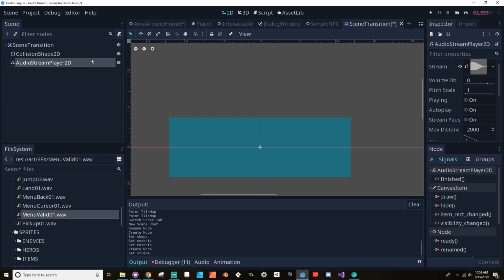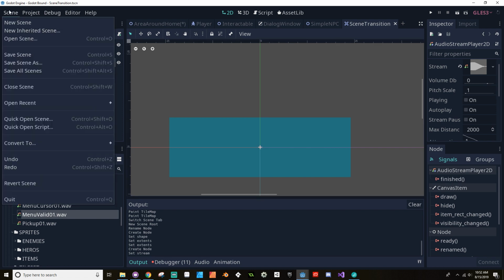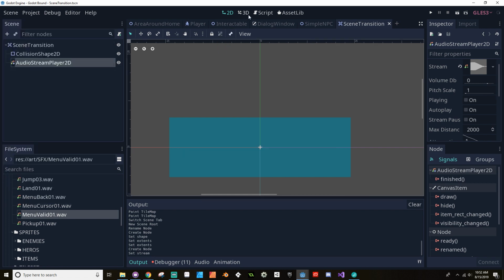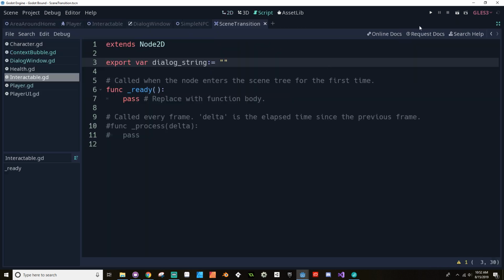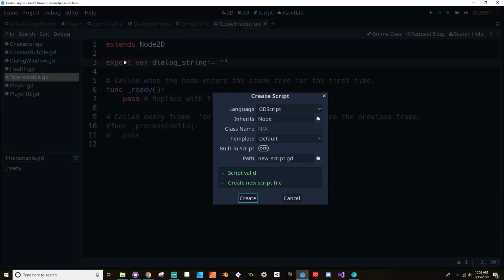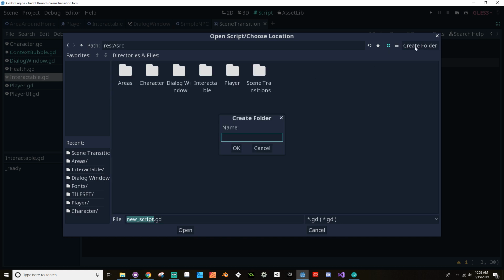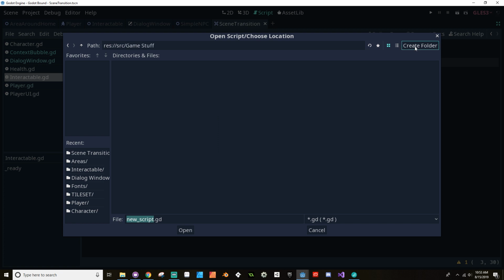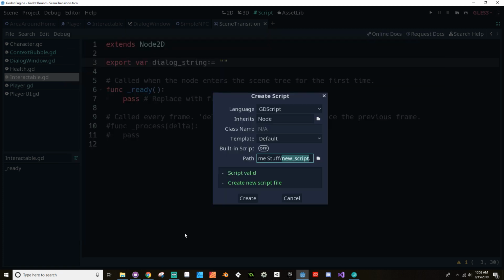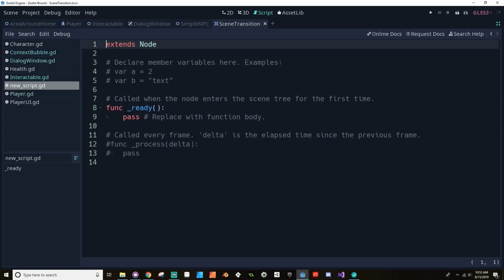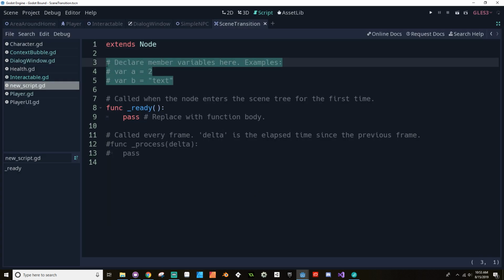So then, let's do the backend stuff first. So let's save all of our scenes. Let's go to script, new script, and this is gonna go in SRC in a folder that I'm gonna call game stuff. And we'll open it here, and we'll create. And this is going to save a reference to a vector value.